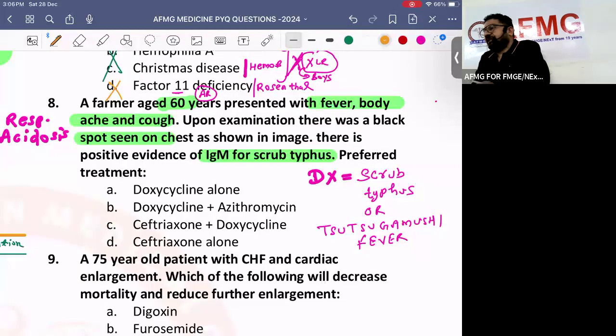तो देखो पहले हम इसको treat करने के लिए doxycycline देते थे. Then later on, due to emerging resistance, we started giving azithromycin. But in old age people with comorbidities, we give both drugs. So you can see first trend is old, 60-year-old, and patient is having fever, body ache and cough symptom भी है और एक black scar है. So we have to give dual drugs. So in old people, we have to give combination of क्या दोगे अब? Doxy alone, doxy azithro, ceftriaxone, doxy. तो देखो doxy alone नहीं देंगे, ceftriaxone alone नहीं देंगे, तो what we give, combination of doxy and azithro.